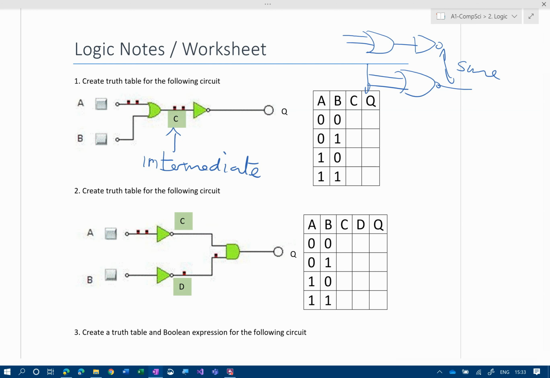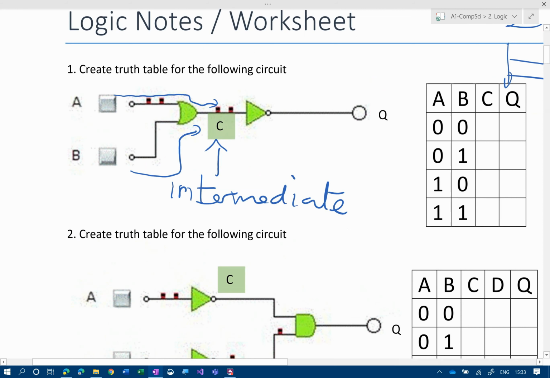So we have an OR gate. If you imagine the inputs flowing through A and B, to get to C, what's happened to them? Well, they've both gone through an OR gate. So what we're going to write at C is basically the ORing of A and B, as we should know, is that. Then from C it travels through the NOT gate. So NOTing C, we're not looking at A and B anymore. We're just looking at C and NOTing it. So that becomes 1, 0, 0, 0. So there's the answer for the first one.